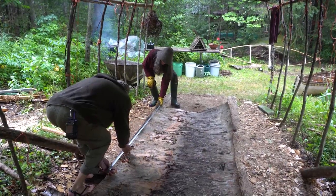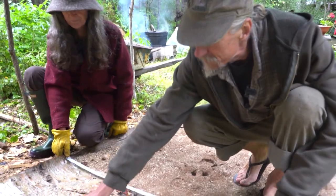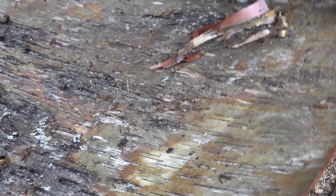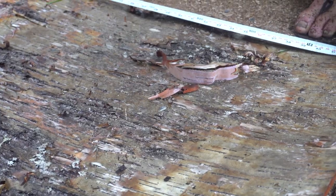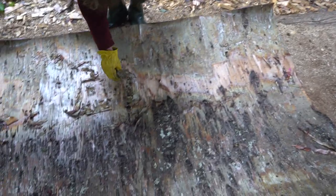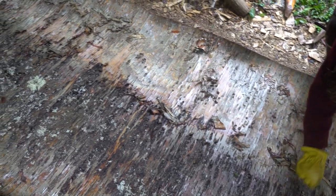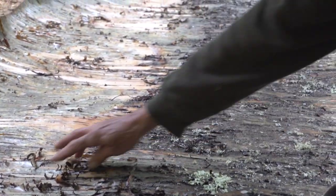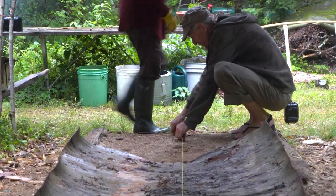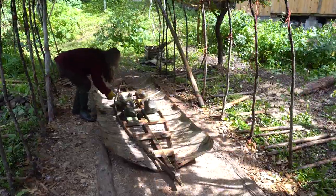A tree like this is probably 75 to 100 years old. Every year it adds on another tissue-thin layer of bark which is stretchy, because as the tree gets bigger the outer layers have to keep stretching — that's why it peels off like that. You need something that's at least an eighth of an inch thick if not better, because the bark is waterproof but the tree can breathe through these little slits. It's one in a thousand or ten thousand trees that has all these qualities — it can't delaminate, it has to be flexible. It's really hard to find a tree like that. After you take it off the tree and roll it up, you can store it — this bark was harvested maybe ten years ago. Now we've got to put 40 tons of rocks on here, put the building frame back on top, and weight it down to hold the bark flat and tight.